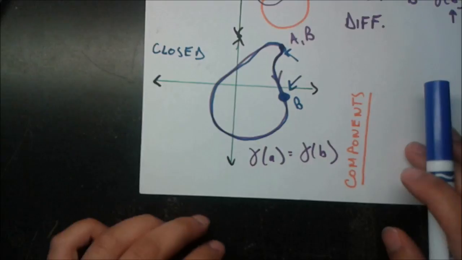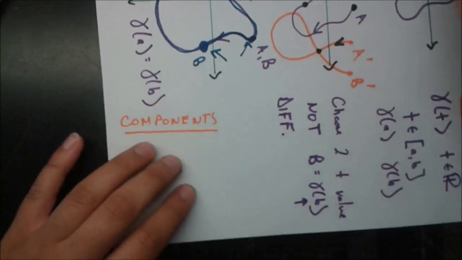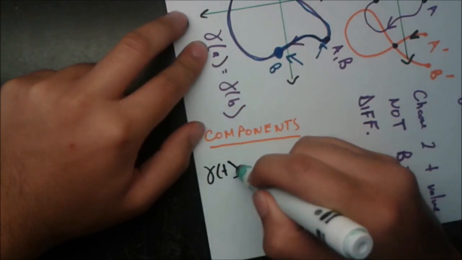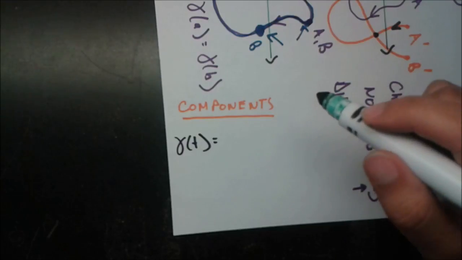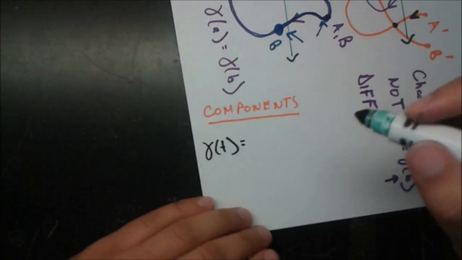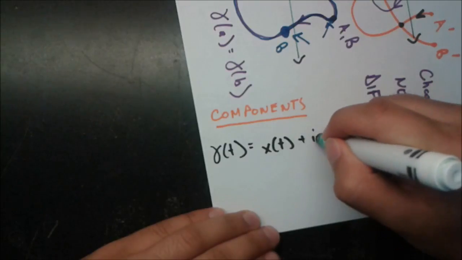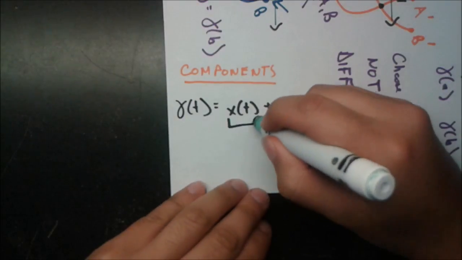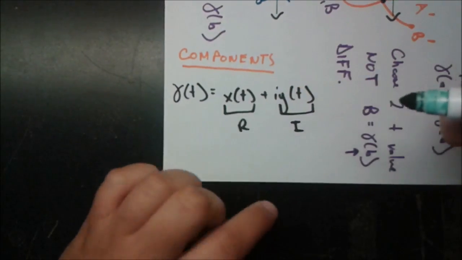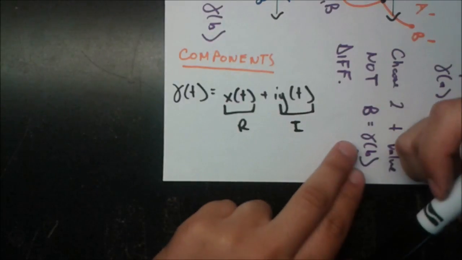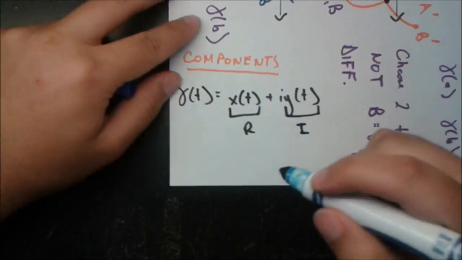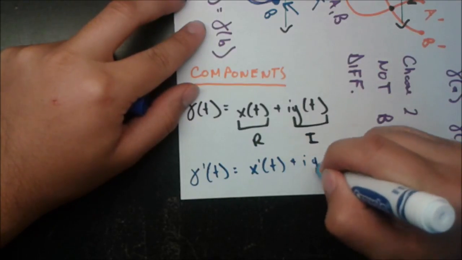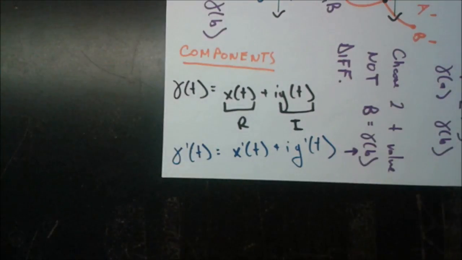Okay, so now we're going to go over how to split a curve into components, and then we'll talk about a few more definitions. So remember, we have gamma of t, but since this is all taking place on the complex plane, gamma is a complex number, so we can split it into real and imaginary parts. So we can have x of t plus i y of t. So now x and y are both real, and y has an i in front of it, which means this is the real part of the curve, and this is the imaginary part of the curve. And now, since we can do this, we can also define the derivative of a curve. And we'll do that by doing gamma prime of t equals x prime of t plus i y prime of t. And that's going to be the derivative of the curve.